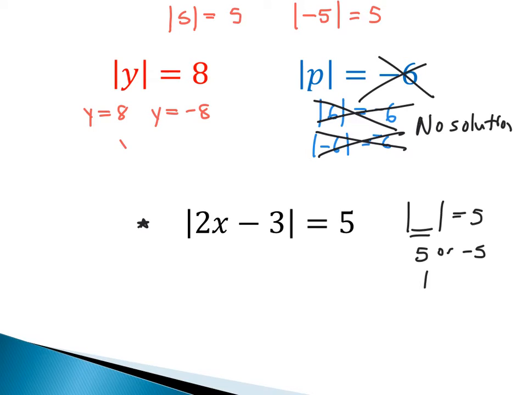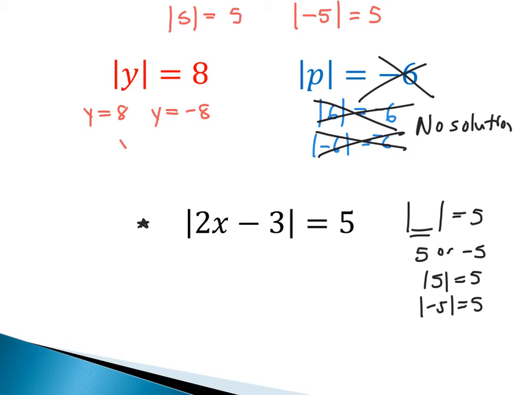So what I'm trying to say here is that the absolute value of 5 is 5, and the absolute value of negative 5 is 5. So that means whatever's inside these absolute value bars, 2x minus 3, whatever value we have for x, can result in either 5 or negative 5, because the absolute value of those two values will give me 5 in the end. So what I'm going to try and do here is set this up so that whatever's in these absolute value bars could be equal to 5 or negative 5, because both, when I take the absolute value of them, would give me 5 as a result.